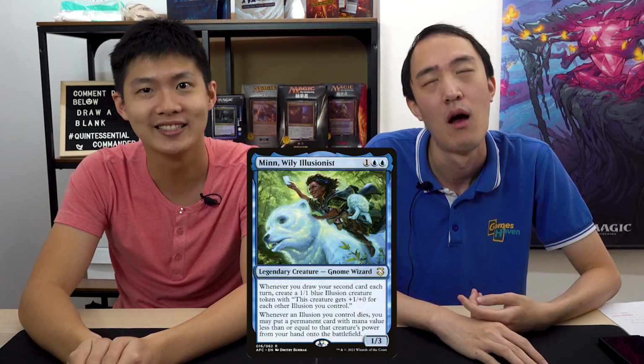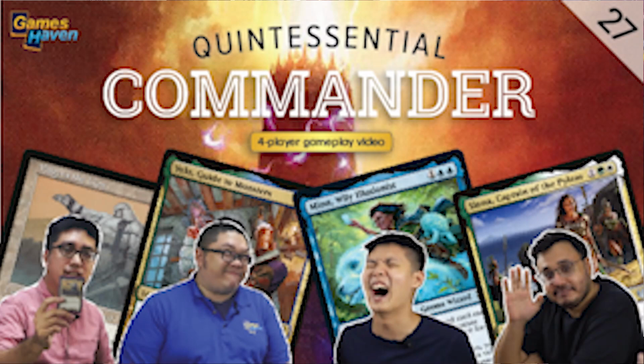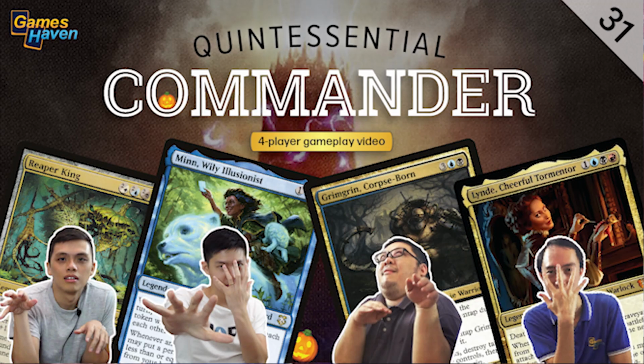Let's move on to a better commander. My next pick is monocolored as well. It is Min, the Wily Illusionist. And I've played it, I think, twice on the channel, and I've played it a lot in my own games.